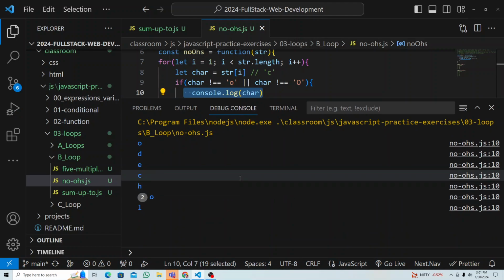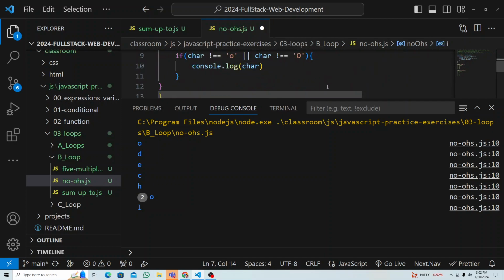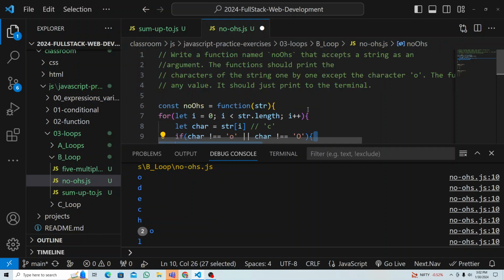Okay, I see something wrong. What is that? I look like we did something wrong here. It should start from 0. Let's run again. So the if block closes, and that is the for loop, and you have that function.